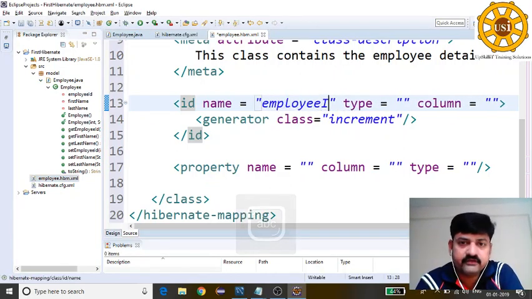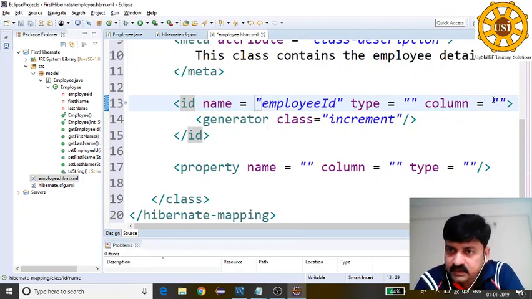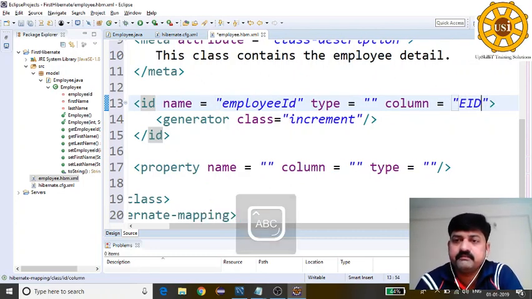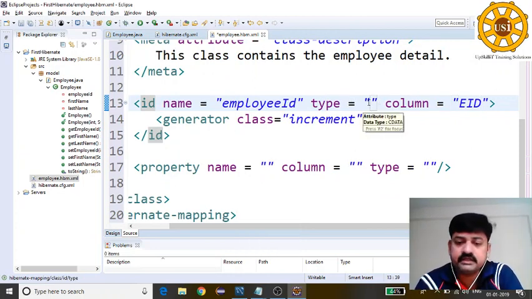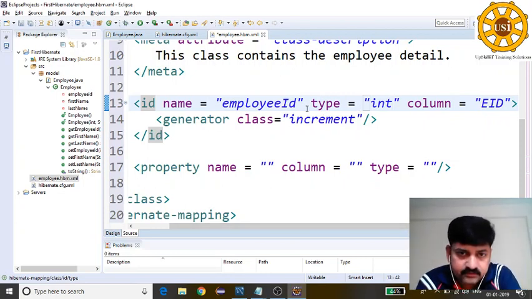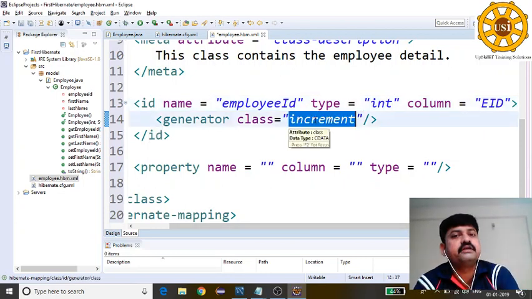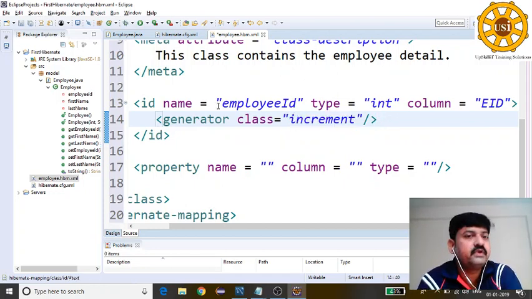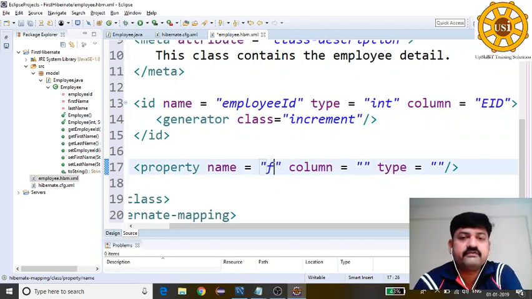Remember, here you are giving the property name. Here you are giving the column name. employeeID, the type integer. Here it is int. Generator, auto generate. So I do not want to give the employee ID myself. I want Hibernate to use this increment feature to create it. Then firstName.